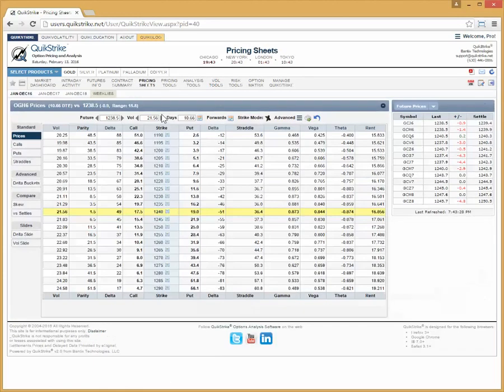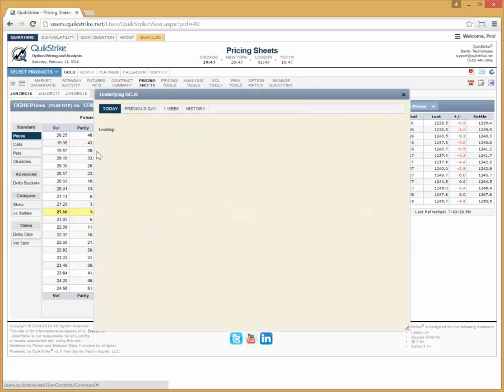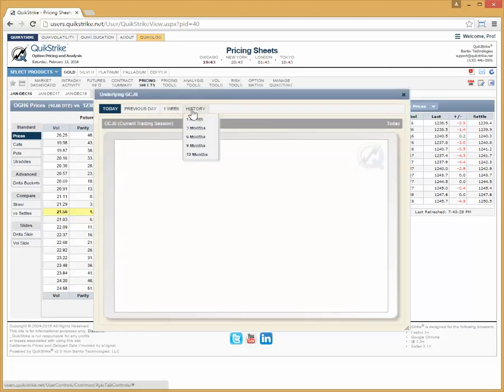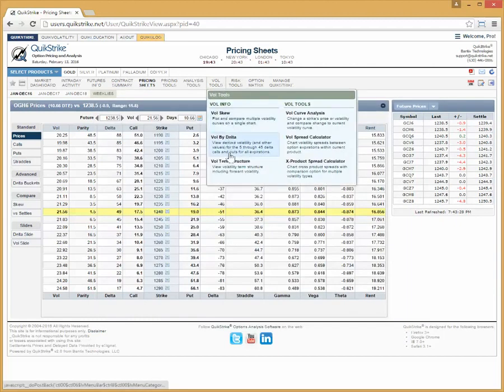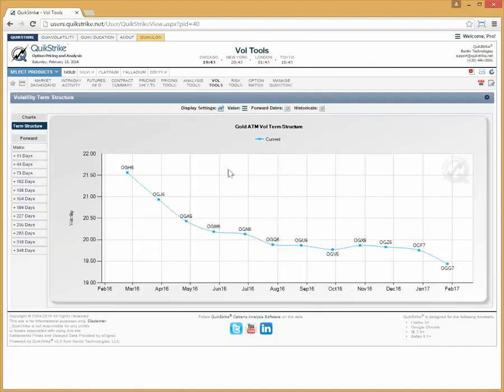Let's go to the pricing sheet really quickly, and let's look at the 1 month's worth of data. Here's a good guess as to why there was a big change. We were pretty much in a channel here between 10.50 and 11.50, and then we broke out and moved up $100 in the gold contract. So that might be a pretty good explanation of why we're seeing this big gap in volatility here.